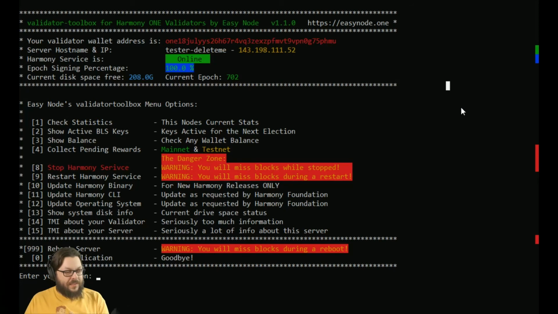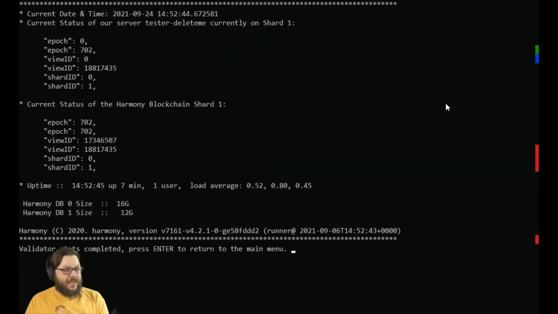Number one is to check your stats. And if you're not familiar how this works, up top here is the stats of the blockchain, and these two numbers correspond with the shards. So shard 0 is up top. Shard 0 is at, we're on epoch 0 on it because we didn't download shard 0 on this node just to get it running. Show you the example here. Shard 1 on this node is at 702. The block number on 0 is 0, but on shard 1 it's ready to go, already synced up here.